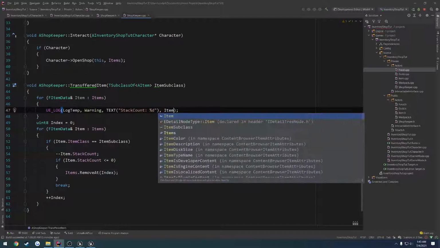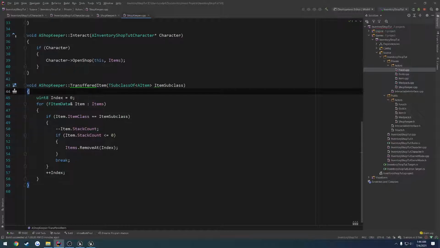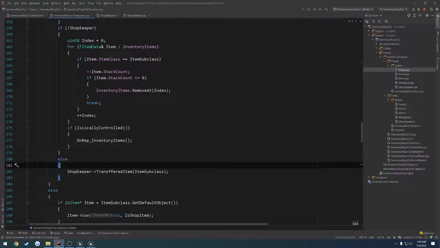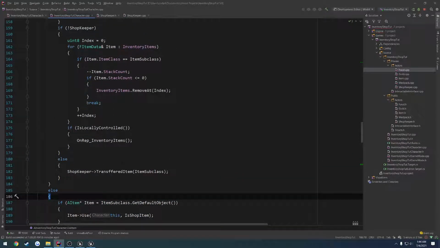So item dot stack count, and actually I want to do this after we remove it so we can see it. And with any luck, this will work on the server. So we're gonna have to do the exact same thing on the client as well. So we'll have to deal with that shortly.